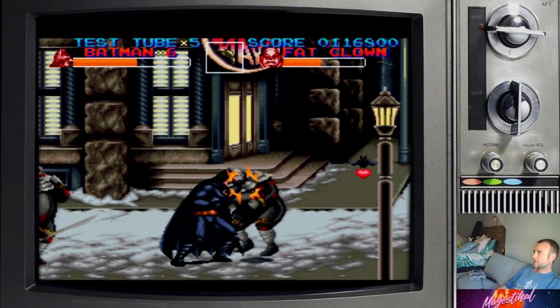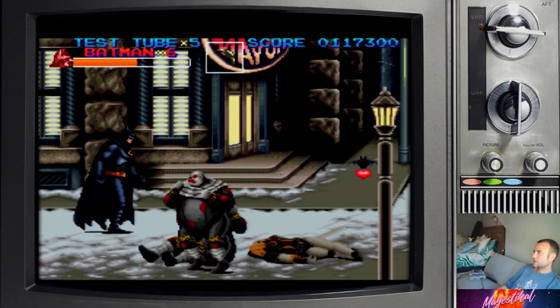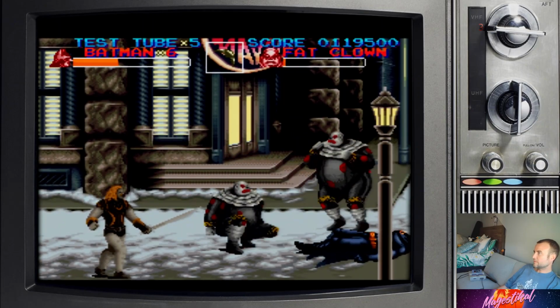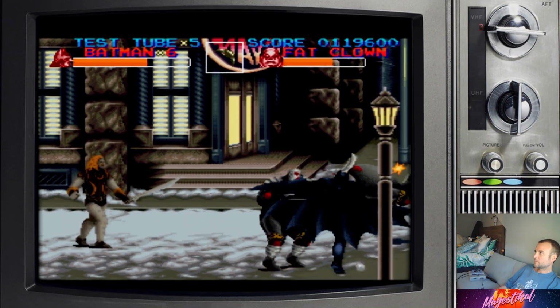Here you're fighting a lot more clowns. Starts to get harder here. Try to throw them into each other. Smash them into each other. Whatever it takes. Oh, man down. Get this little heart. That's a small heart, so I get a little power up.